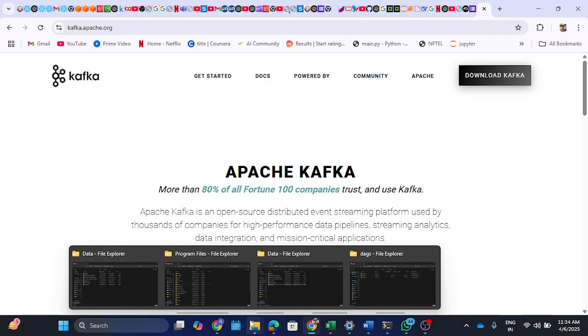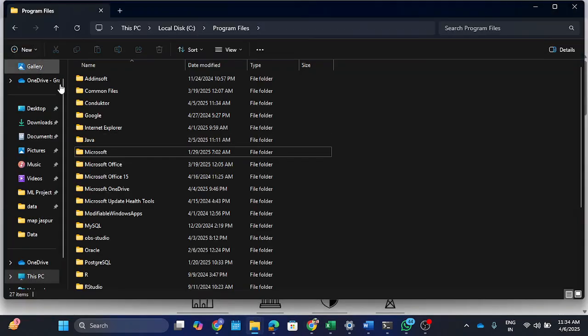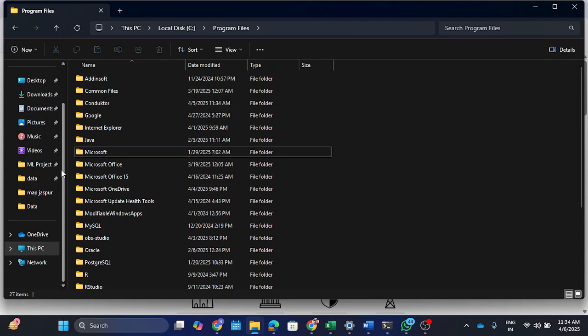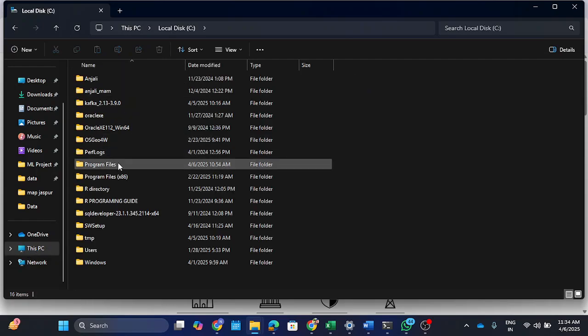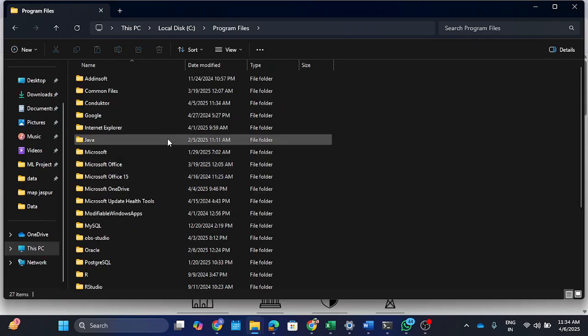I'll show you. When you download the Java toolkit, it will come into your C drive, in Program Files. When I downloaded it, it came in the Java folder in the C drive.